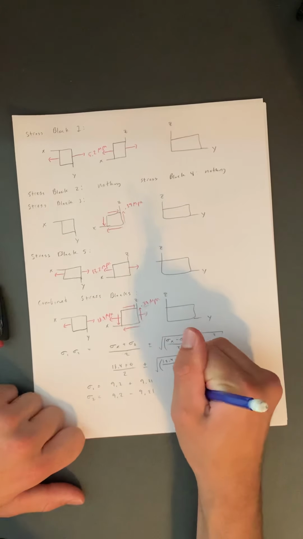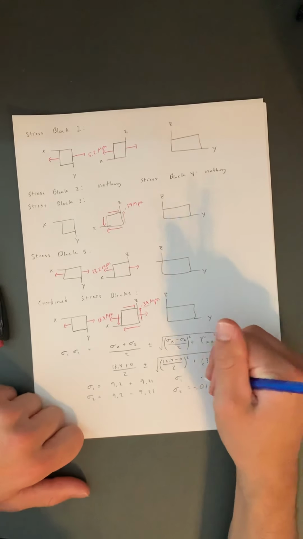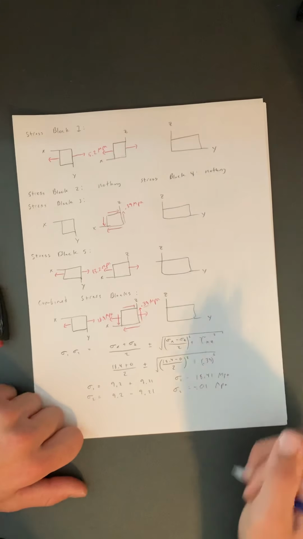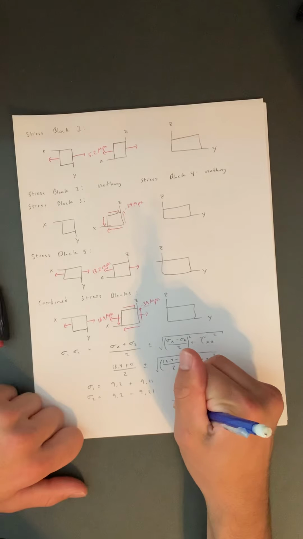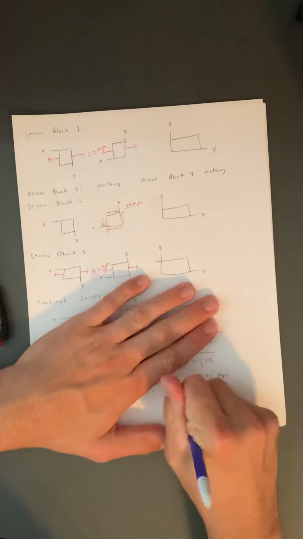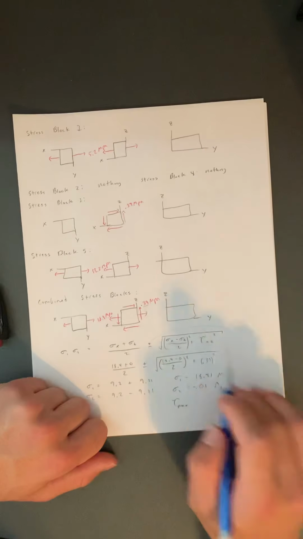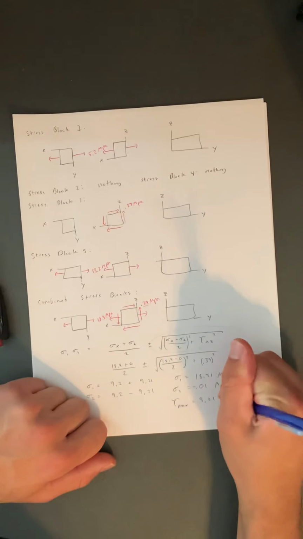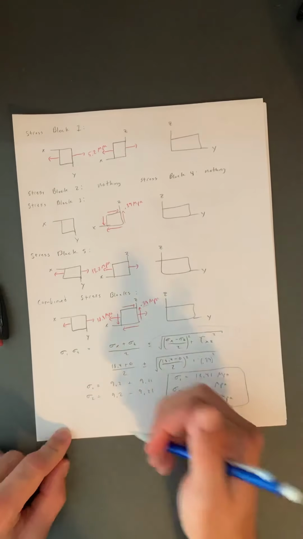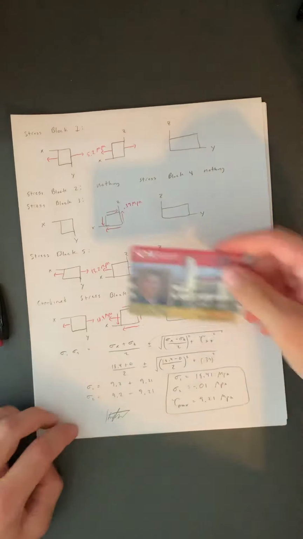So we get sigma 2 is equal to negative 0.01 and sigma 1 is 18.41, and this is in megapascals. And then for our shear max, here, I should write max. For our shear max, it is simply just the value that this denotes. So it's going to be equal to 9.21 megapascals. And there you have it. You have our principal stresses and our max shear using the coordinate system below.